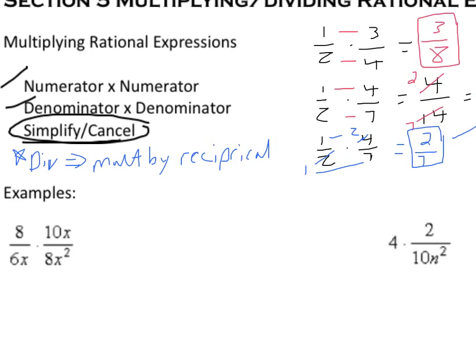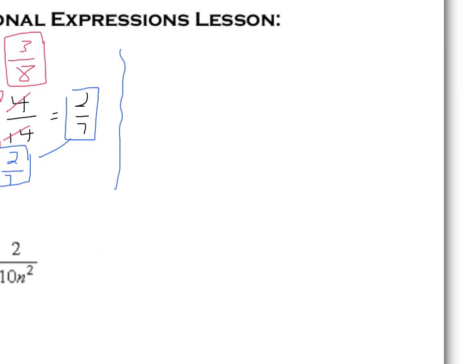And I'll show you what that looks like over here. If I have 1/2 divided by 2/3, I cannot simplify at all right here because I have to change it first. It's a division problem, so I must change it to a times. And when I do that, the first fraction is fine, but the second one becomes its reciprocal. Notice that it changed from 2/3 to 3/2.